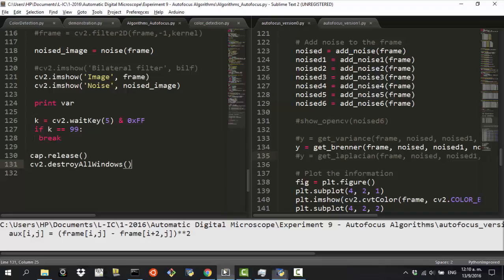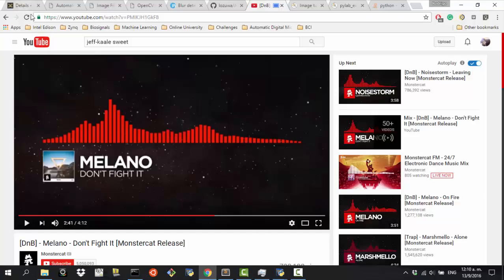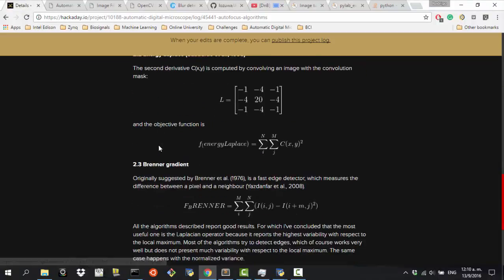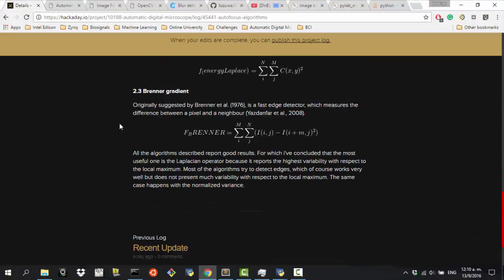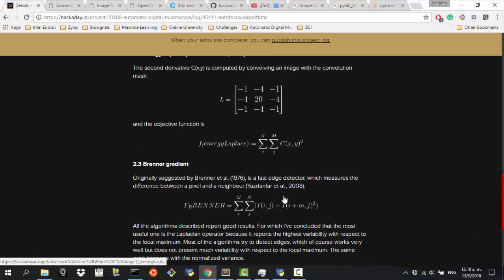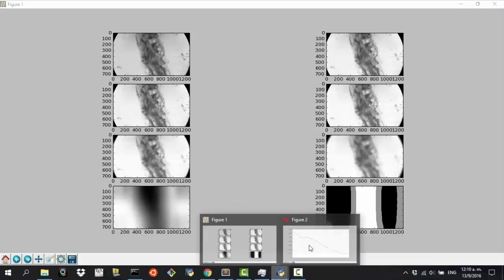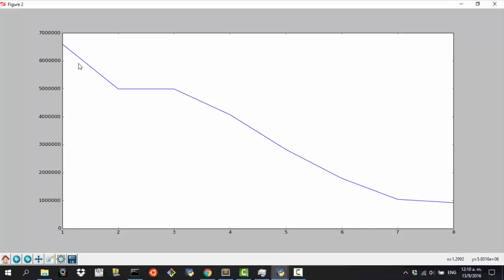Actually, I haven't seen the complexity of the algorithm. We should use big O notation to make this work, and I don't know why it takes so much time. It is just O(n times m), and that's 307,200 pixels, so it's not that much, but still we just have very good values with the variance. And it's of course faster than this algorithm, so we're going to take that algorithm.